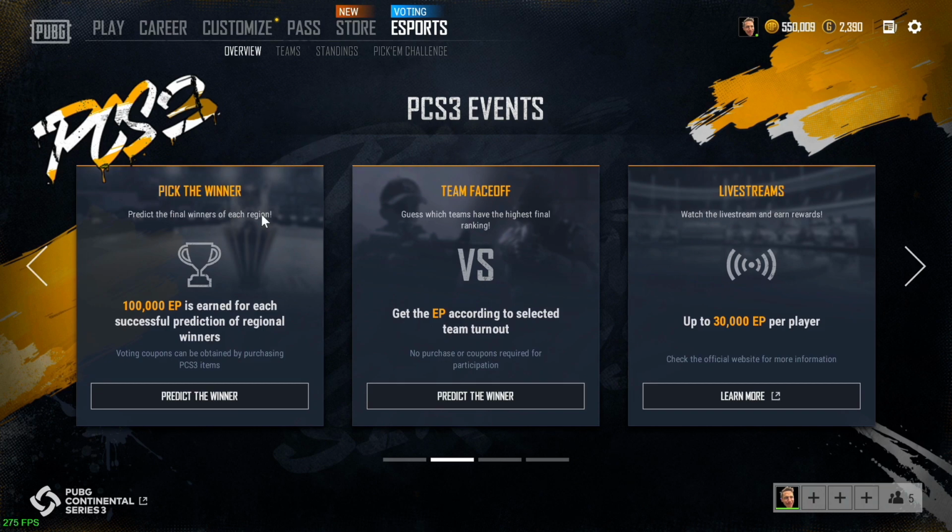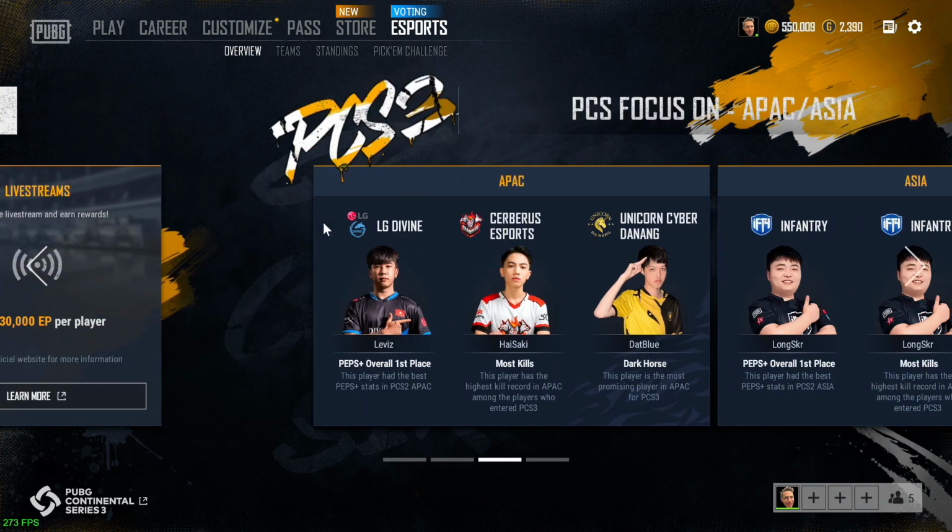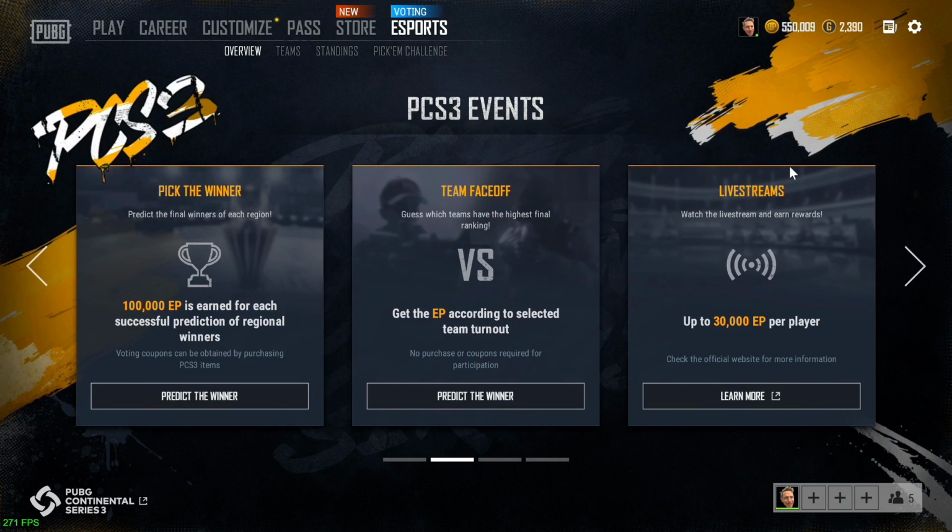You come over here to the overview tab, and it shows you can do a Pick the Winner challenge, which is where you can pay to get some voting coupons. And if you vote for the correct team in each region, you get up to 100,000 points in each region. Team Face-Off gives you a free way to vote for multiple teams in each region. We'll go over that in a second. You can also watch the live streams at multiple locations and earn up to 30,000 esports points. So we'll go over that too.